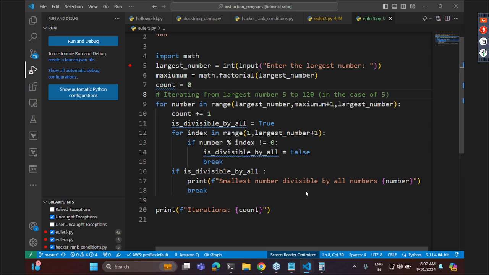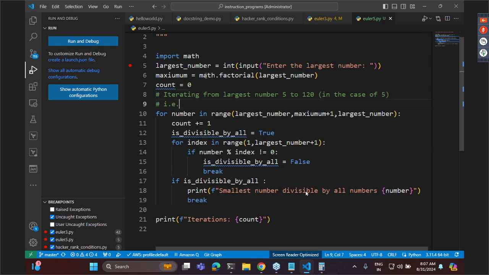So if it is 10, it is 10 to 10 factorial. So ideally, what we are trying to do is iterating from n to n factorial and incrementing by n. So if the largest number is 10, I will be iterating between 10 and 10 factorial by incrementing by 10. Okay, right.